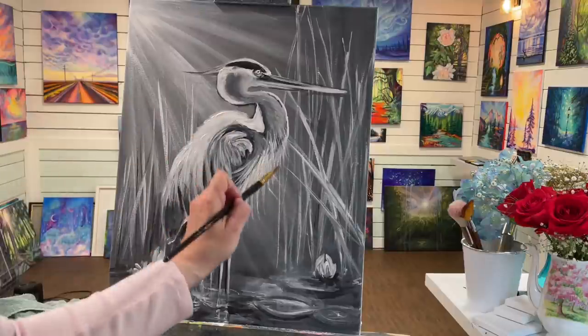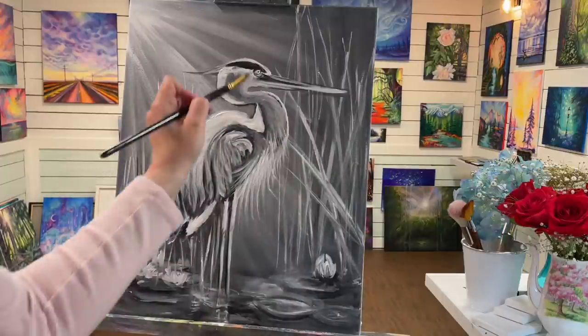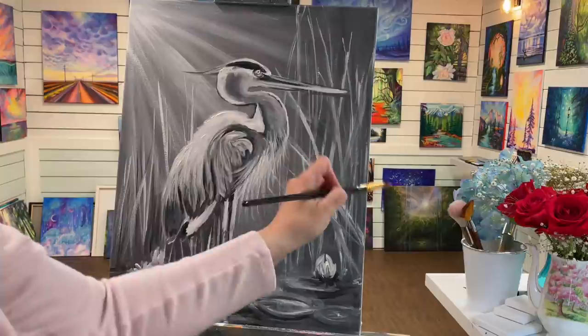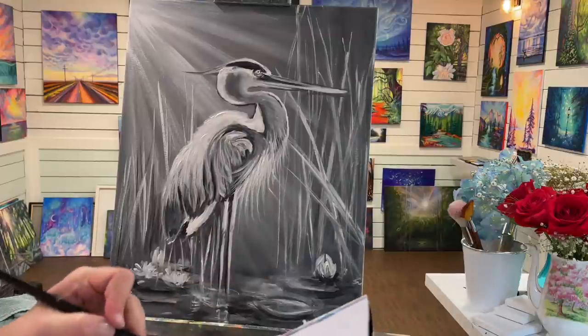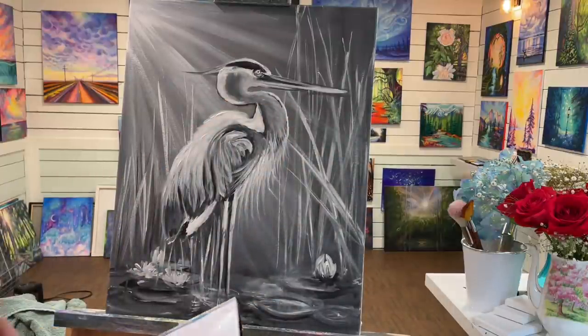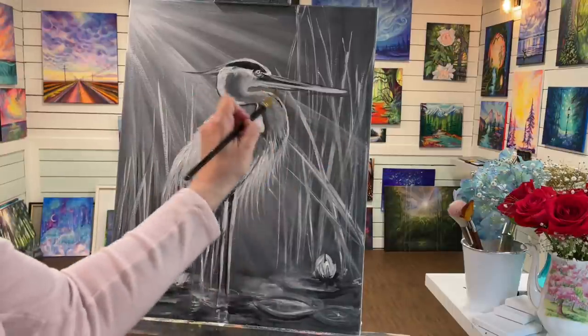And in fact, I would have used a neon yellow, but I've been out of that for quite a while and I haven't been able to get any more of my neon paints. They're always out of stock. So I'm going to blame it on you guys. You're ordering all of the paints that I want to get. No, I'm just kidding. I'm happy that you guys are enjoying those neon paints and that they're selling out. It just means that you guys are inspired and you're happy using neon paints just like I am.